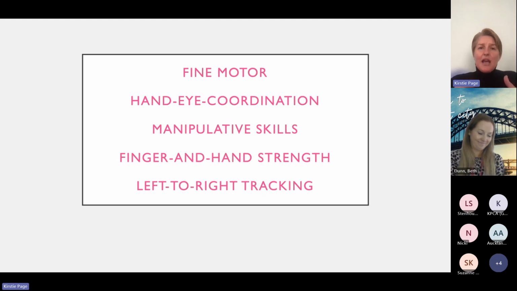And also I'm wanting my children to develop finger and hand strength so that they can cope with fasteners, they can cope with taps, but they can also take the lids off boxes, and they can also rake the leaves or dig outside because they're developing that finger and hand strength. And so really, when you're thinking about your learning environment, you'll have lots of fine motor opportunities there.